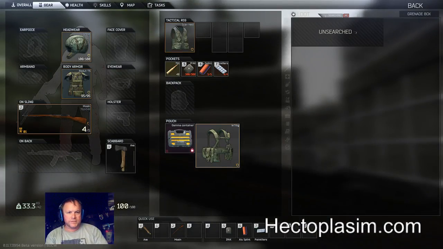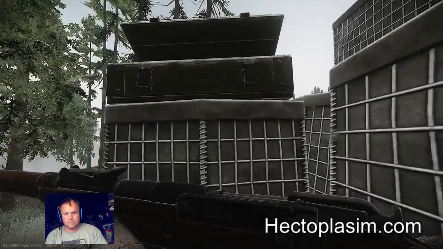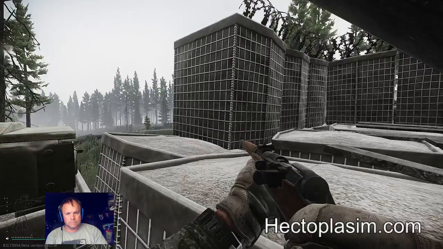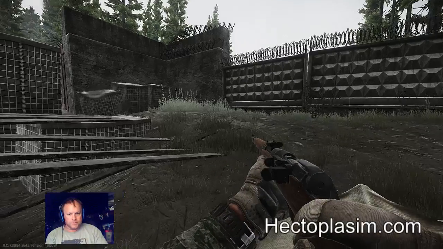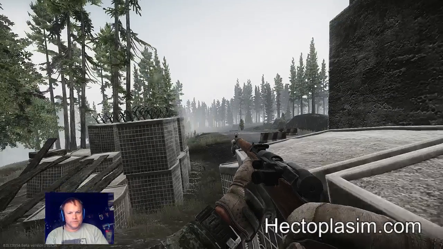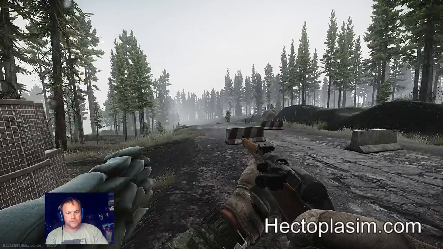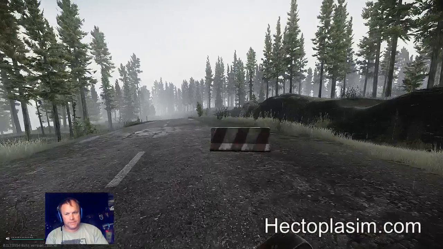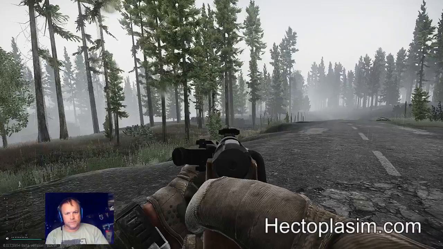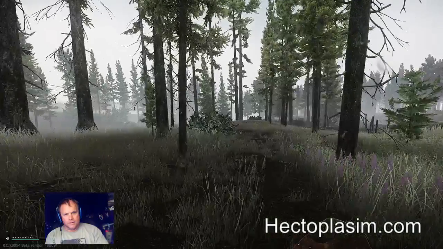Let's see if I can get some frags here. So the goal is to get the scavs from 50 meters or more with the iron sights, right? So we have found scavs on this road in the woods over here, and down by the cranes.